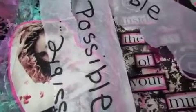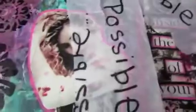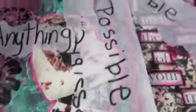Hello everyone. I'm currently working on another art journal page, and I've come up with this sort of trick on how to add titles into your pages.